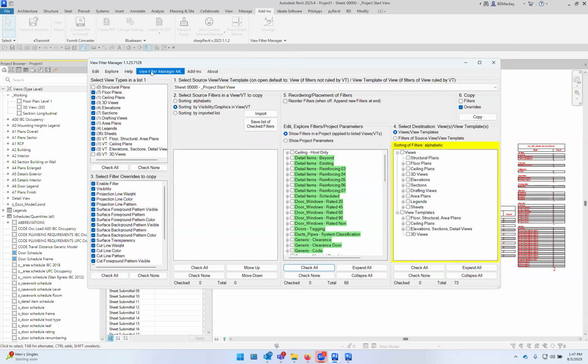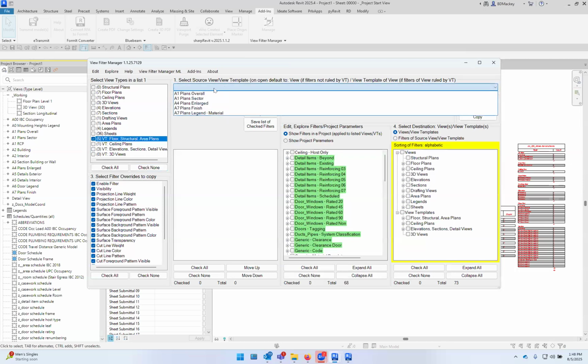I don't know if I've ever actually seen the tabs up here. I've never paid attention, but per Aaron Maller's and Melissa's suggestion, there's a tool I bought. It was like 99 bucks or 100 bucks or something. And it's called View Filter Manager. What's great about this is I could say, cool, I just want to go for view templates. Let me go find a view template for area plans, right? Let me select which area plan I'm looking at over here. Yeah, this one is so old, it doesn't even have my code plan in here.